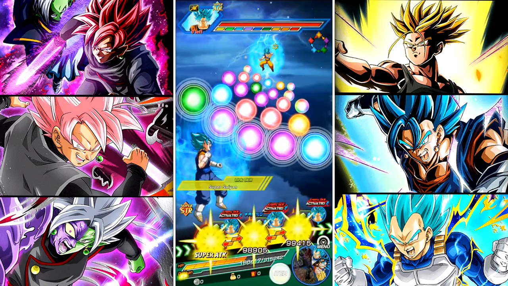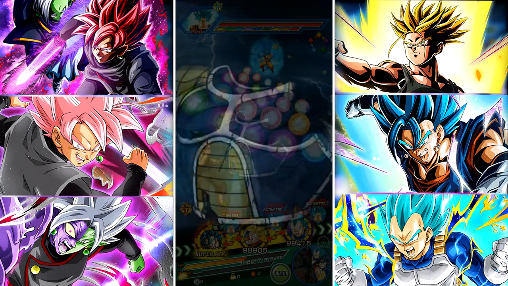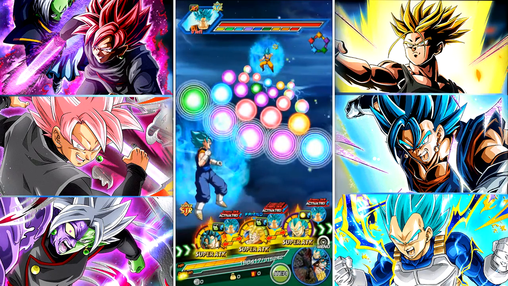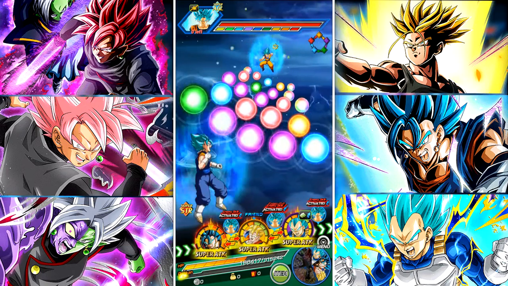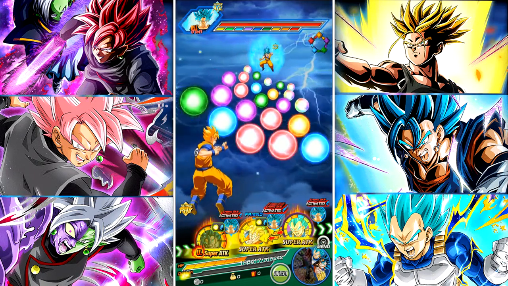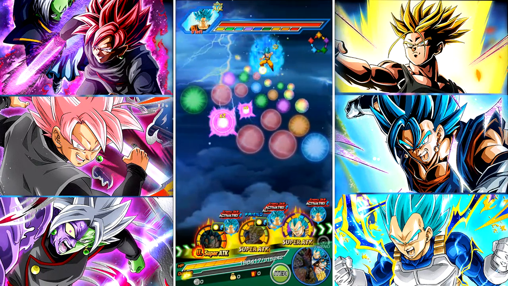Okay, no. I'm gonna use some more Saiyan armor right there. And then it'll get me the three key I need for Vegito to get a super attack off. So it doesn't really matter which orbs I take right now. Yeah, we'll just do that. And then just for a health boost, I'll give Vegito those.